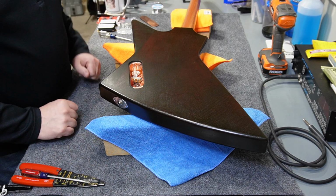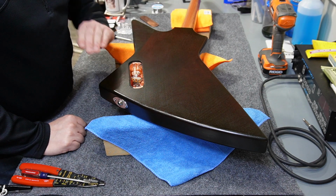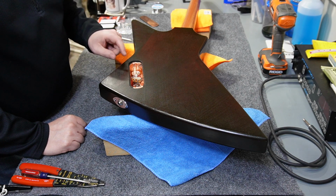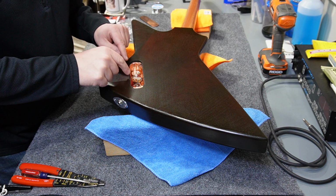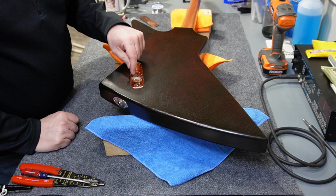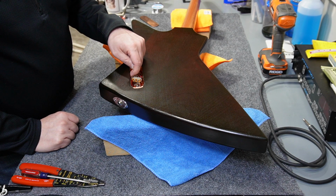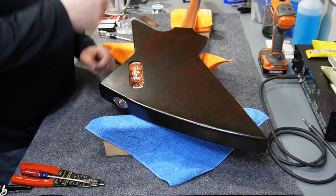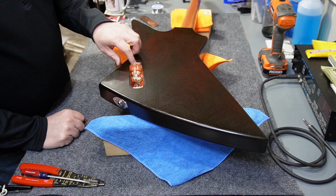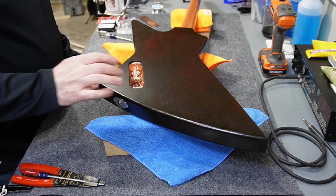This side of the volume pot is grounded. This side of the volume pot goes to the tone pot, center pin. Then either side of that connection can go to the center pin, or I guess the two signal wires joined together of the switch, and then the pickups are going to go in the sides of the switch. I don't have the pickups in here yet, and by the way, I'll post a link to my wiring diagram.